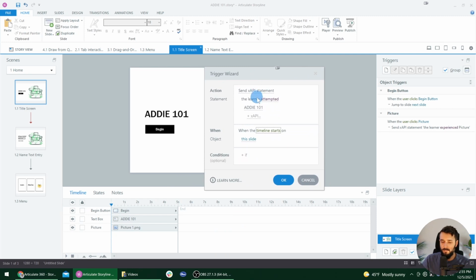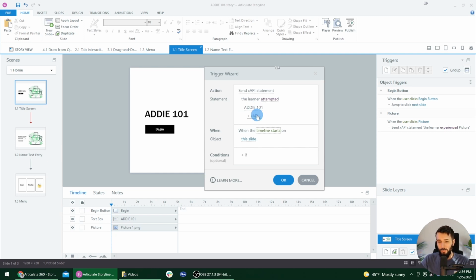Now, I said xAPI follows this actor verb object format, but you can add a lot more to an xAPI statement. And if you've watched my xAPI tutorials, because I have like a 10-part playlist about how to send custom xAPI statements from Storyline using JavaScript. So again, more technically demanding, but probably still the better option if you're going to do this seriously. But if you've watched those tutorials, we can build more into the xAPI statement. Like there's actor verb object, but we can also include result information where we include certain scores or specific open text response answers.